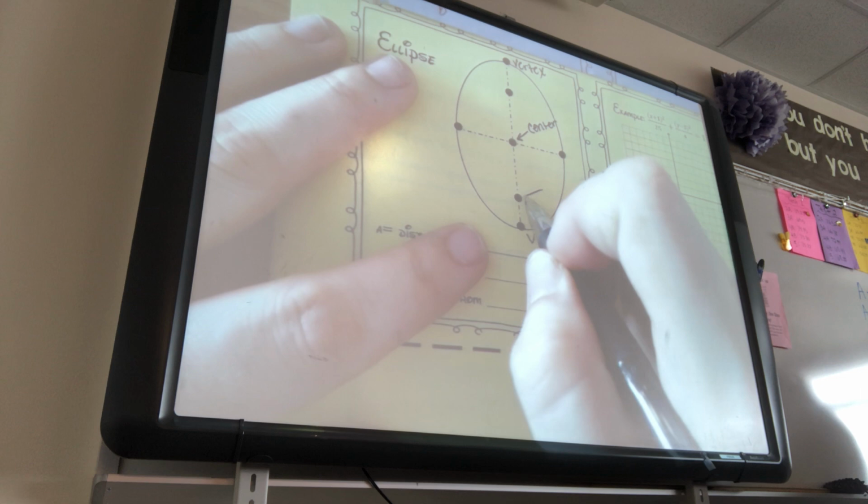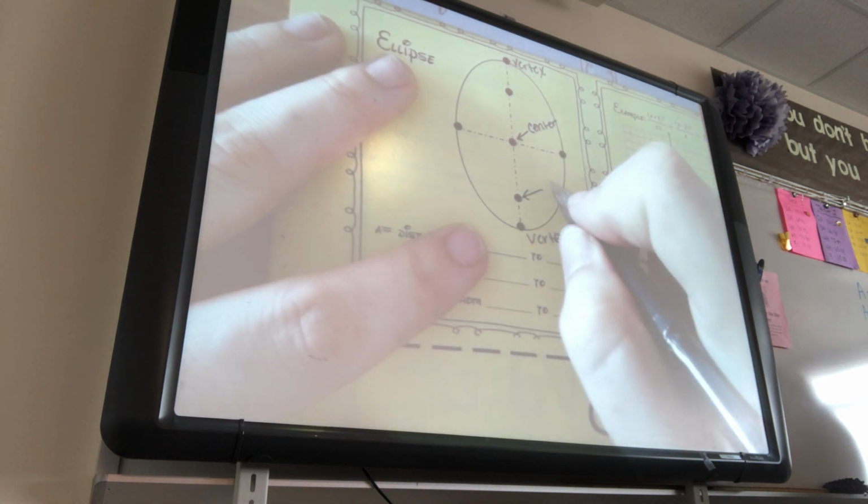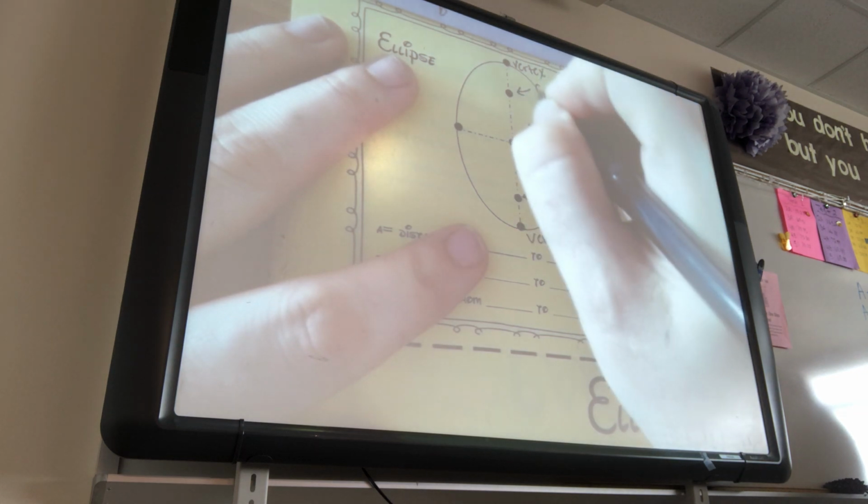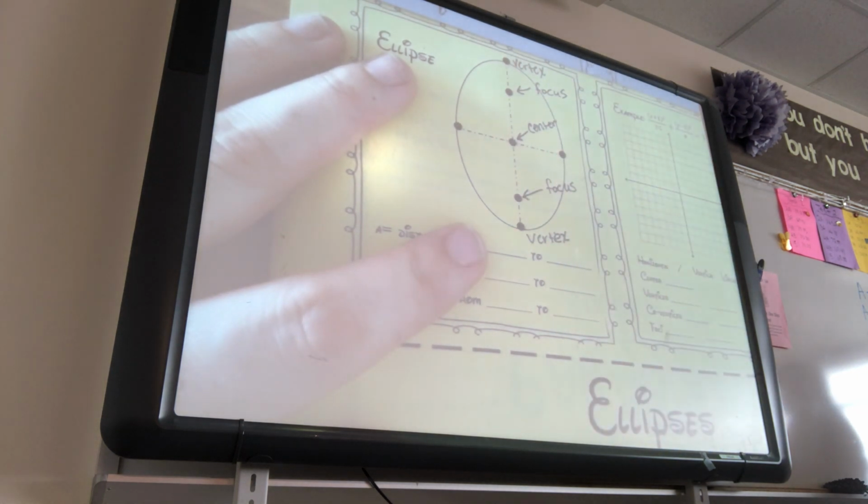These points that are also on your major axis, what are these? The foci. Here's one focus, here's the other focus. Together they make up the foci.